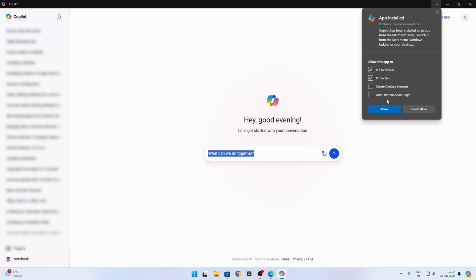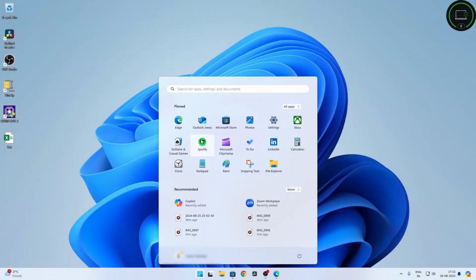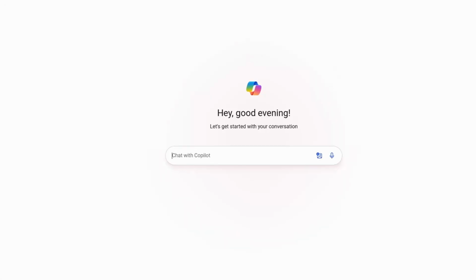I don't want to pin it to start, but it's better to have it in the taskbar so I can quickly access the Copilot application. Once you click OK, it is recently added, and once you click it, it opens.